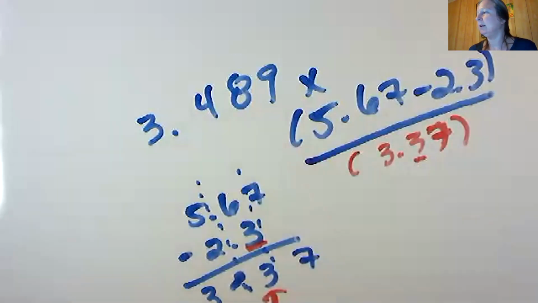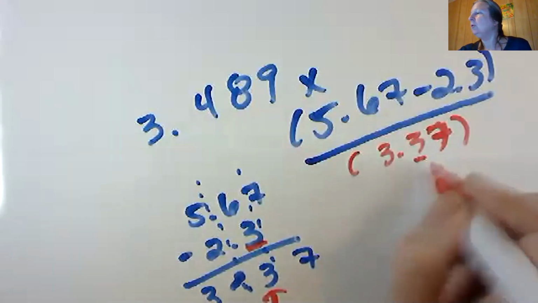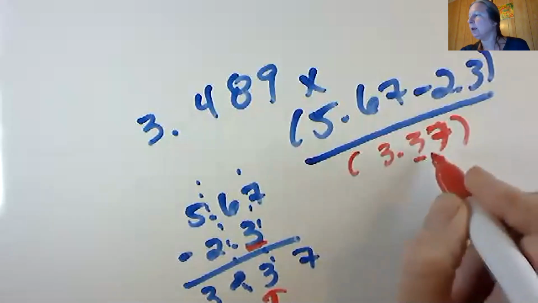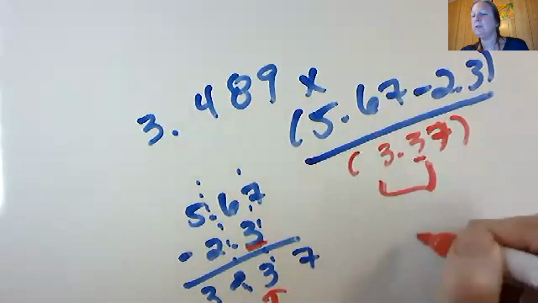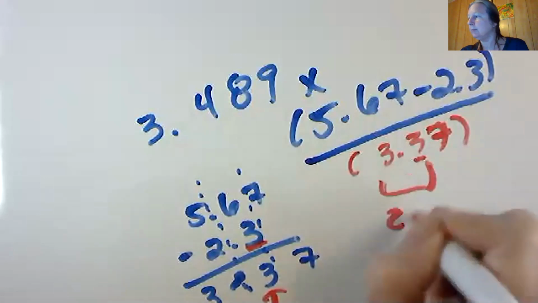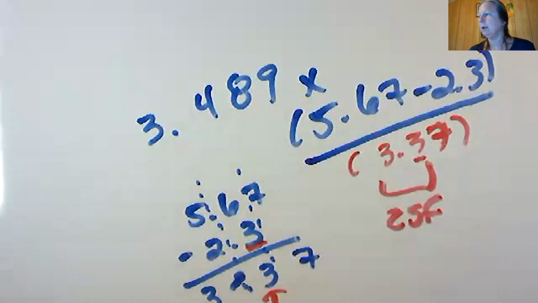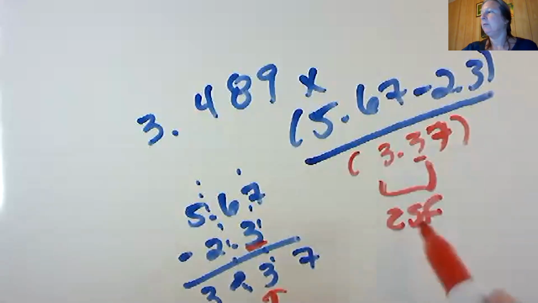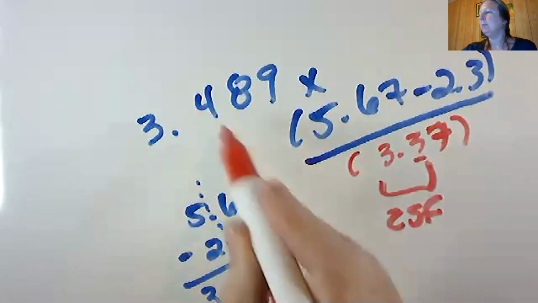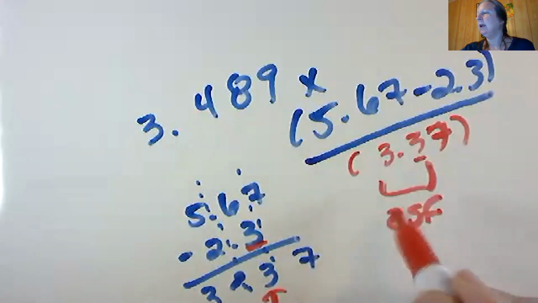Now, this will be multiplied times this. You do not round this yet. You multiply 3.37. But you keep in mind that this only has 2 sig figs, right? Because we're at that decimal place, so it's this and this. So now I'm multiplying this times this. You're going to get an answer.